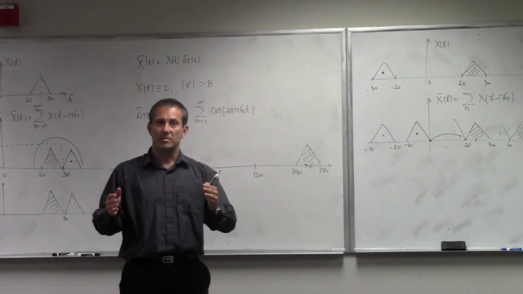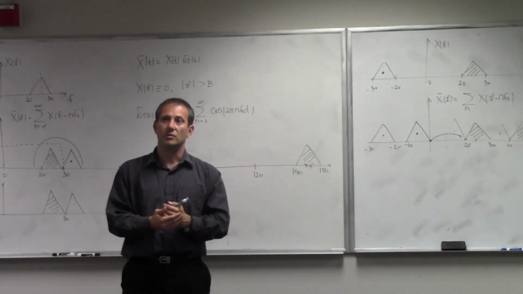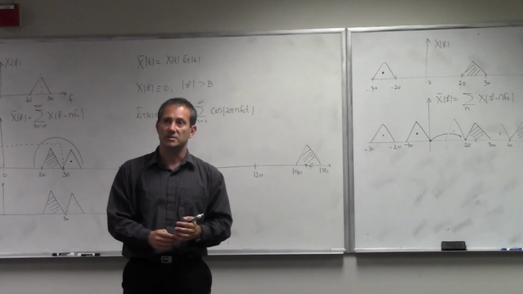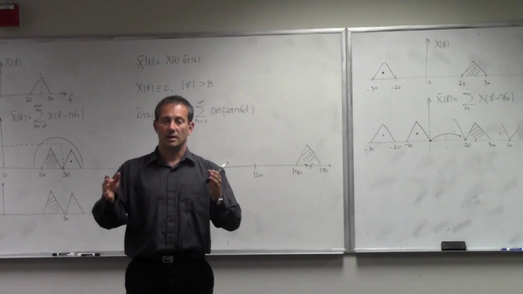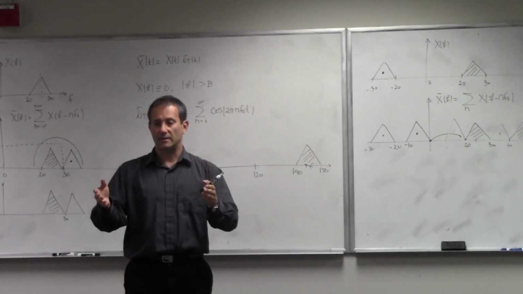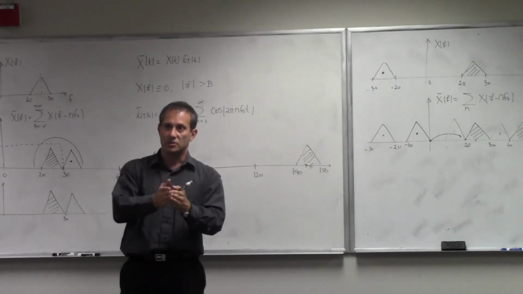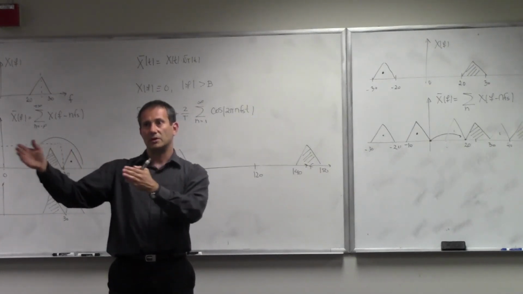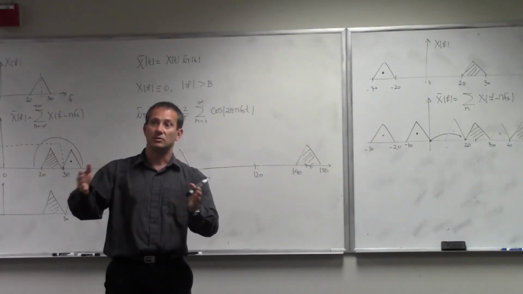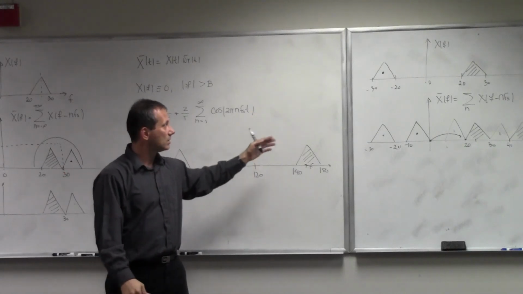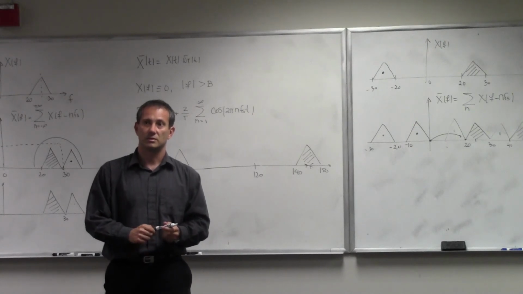If you sample bandpass signals, you actually have a way of doing it more efficiently by bringing it to baseband. The Nyquist sampling frequency is derived from the fact that if you take a signal that occupies all frequencies from 0 to B, then when you periodically shift so that you don't have aliasing, you have to have Fs greater than 2B. But in cases where you have some gaps, you can maybe utilize that to your advantage.